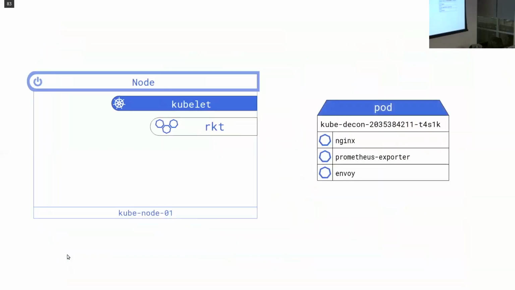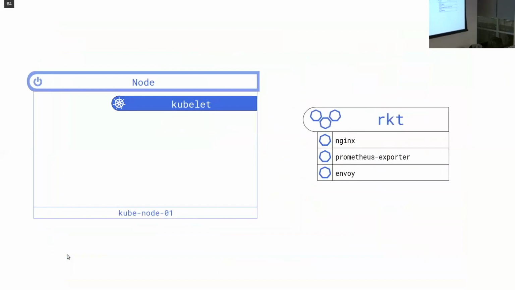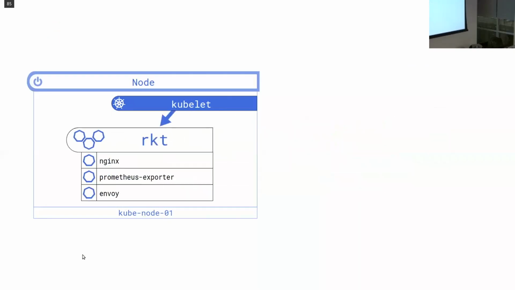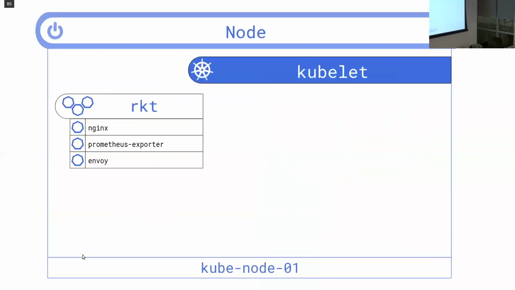You can also do really cool stuff. One of the big, mind-blowing differences with Rocket when you first start using it is that it's pod native. This whole thing that the kubelet is doing, Rocket's probably doing something similar, but Rocket knows pods as a fundamental resource. You can just say, here's a Rocket, I want you to spin off a pod that has 3 containers, and Rocket knows how to do that from the get-go. It's just built right in. It's also daemonless. When I say spin off a Rocket container, there is no little Rocket thing sitting here, because there is no long-running Rocket daemon. It's just file systems and processes.